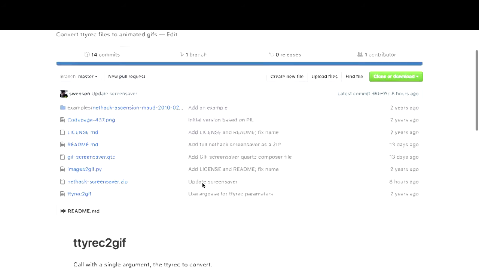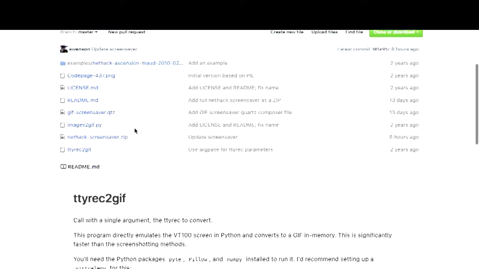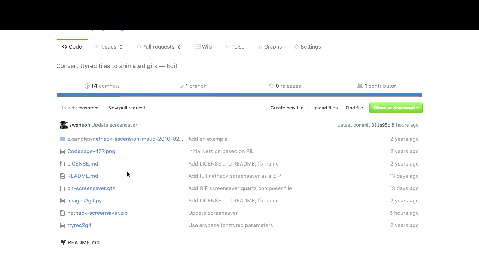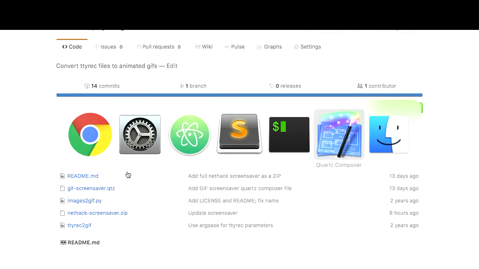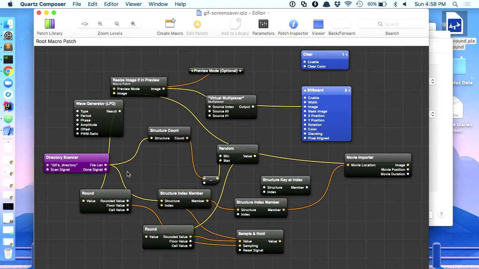I'm trying to see if I had anything else I wanted to say. Oh yeah, the way the screensaver part actually works is in Quartz Composer. I learned this from Jacob Kaplan-Moss, and this is sort of what it looks like. I also released the source code, whatever that means for this, which is how you actually turn animated GIFs into Mac screensavers, which is pretty cool. So you could take what I've written and take any animated GIFs and make it your screensaver, and it will automatically pick them randomly and cut them off after 5 minutes and start a new one, which I think is pretty neat. And that is what I got.